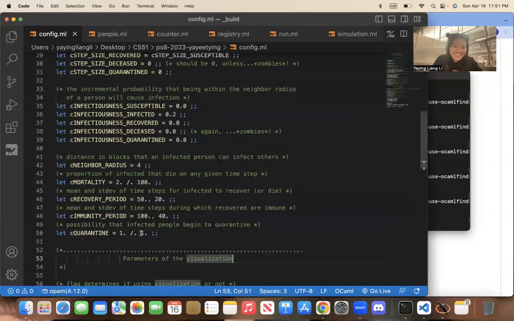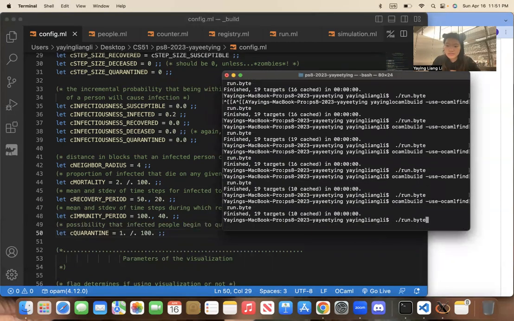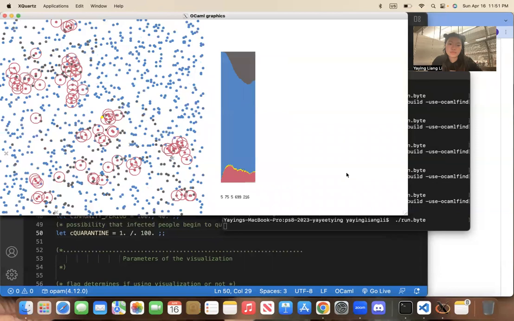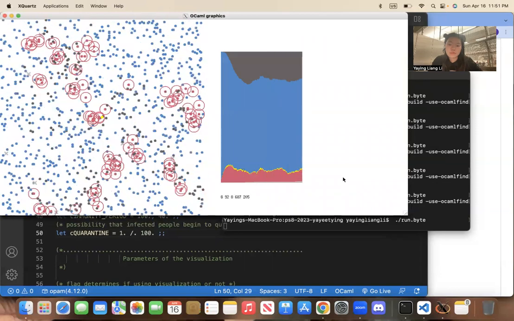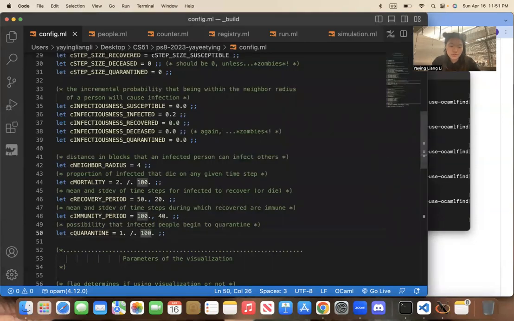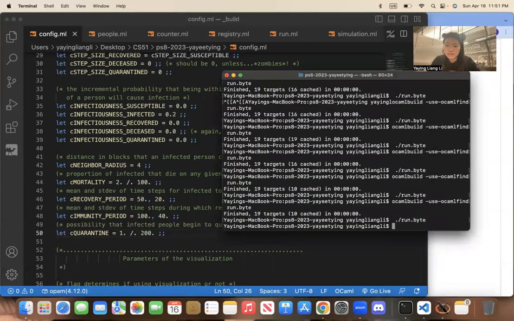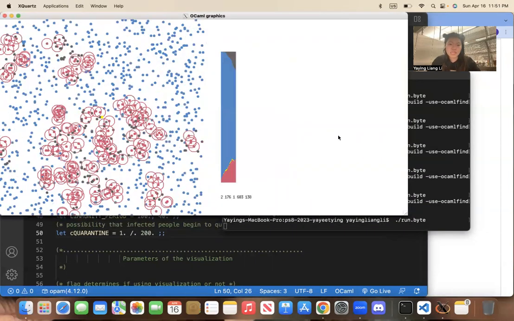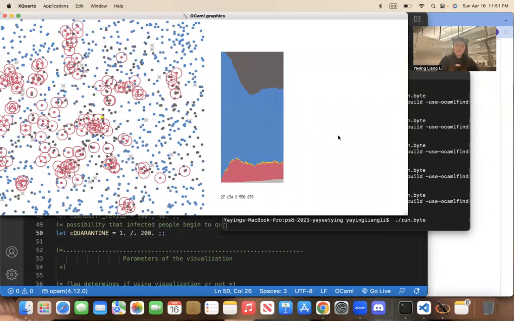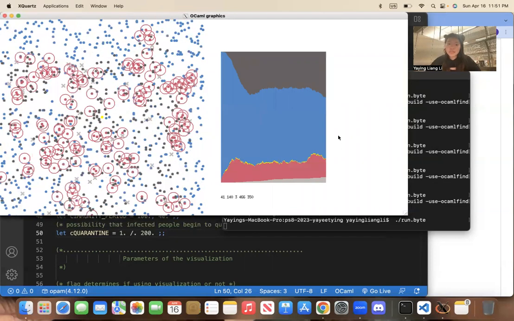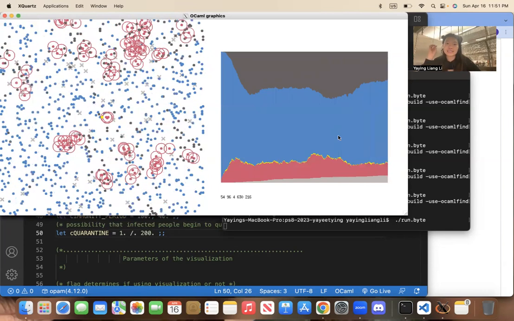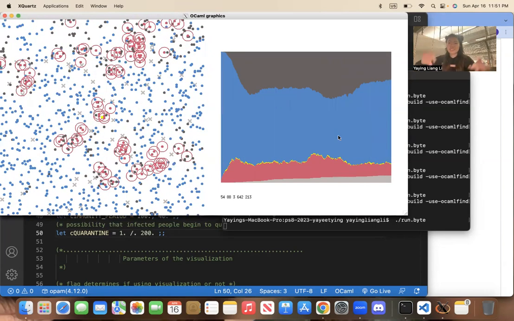Great to know. Another thing, if we were to change it so that even if someone knew they had the disease, they wouldn't quarantine as often, maybe that would be 1/100. It would look like this. Actually, let's change it to 1/200 to make the effects more drastic. Yeah, so as you can see, even though people know that they're infectious, if they choose not to quarantine, then this is, as we know from real life, basically them spreading the disease more.